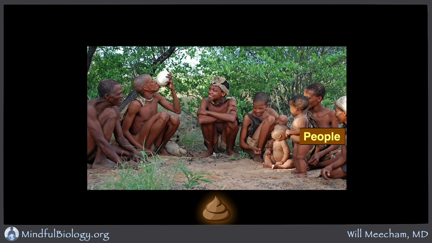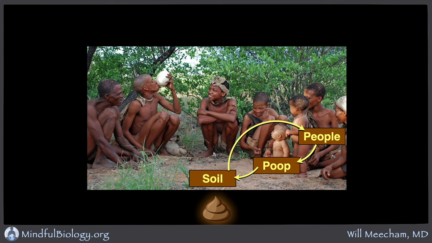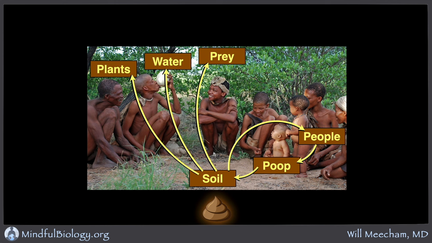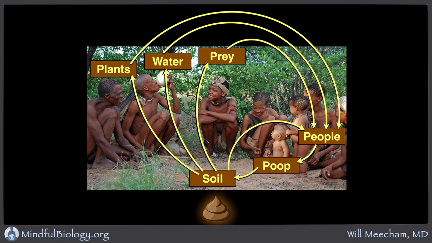People living very close to the earth and to the soil — being people with digestive tracts, they were pooping, and the poop came out and landed in the soil. The bacteria in the poop settled back into the soil where they came from in the first place. These people were not washing their hands with antibacterial soap on a regular basis; they were very intimately connected with the earth, often touching the soil and picking up the bacteria in it and conveying those bacteria back into their bodies. So people to poop to soil to people is a common cycle, and of course the soil is also in contact with the plants and prey that the people eat, as well as the water they drink. And so the bacteria are moving around and around in these ways.